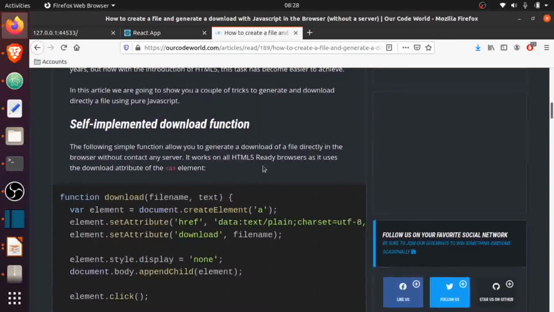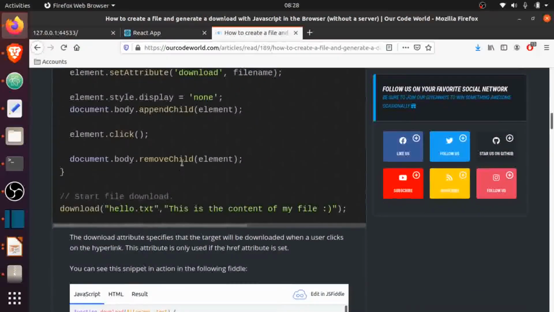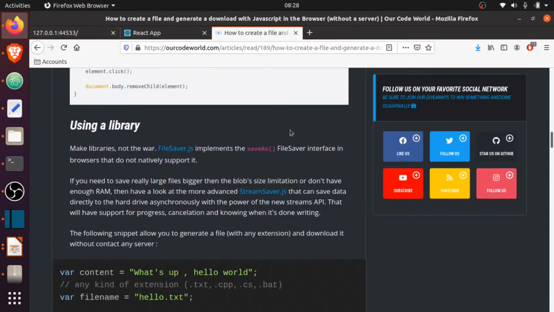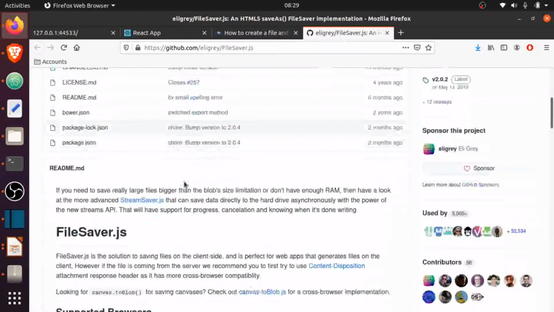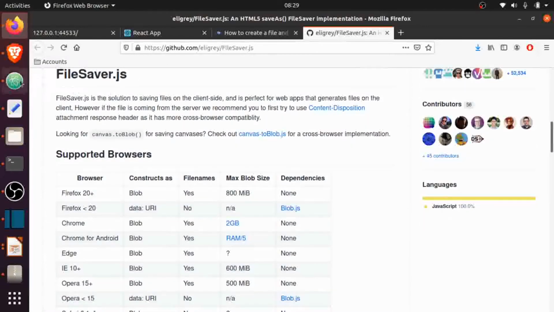Because using React Bootstrap, I'm not using any HTML elements, I wanted to make sure that my old code wasn't going to let me down. So I just took a look at this, and this seemed very similar to what I had previously. However, I did this thing called reading, and I scrolled down further to find that there's this FileSaver.js file. But yeah, so I've implemented this library into my code, and I'll show you that now.